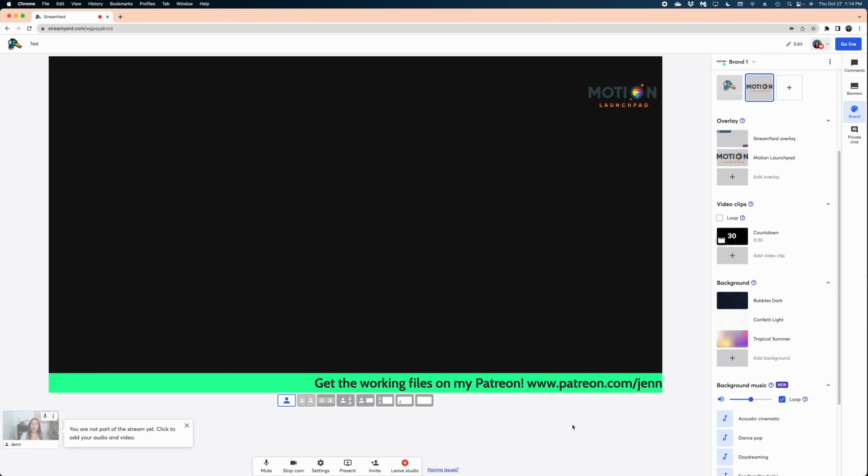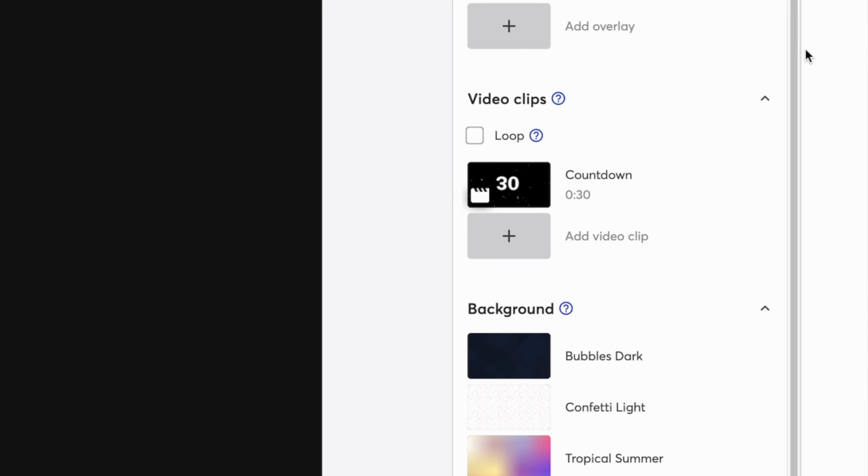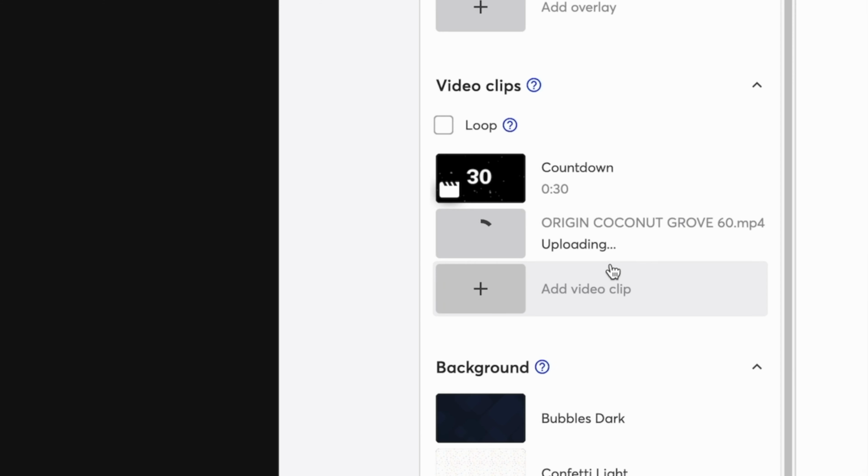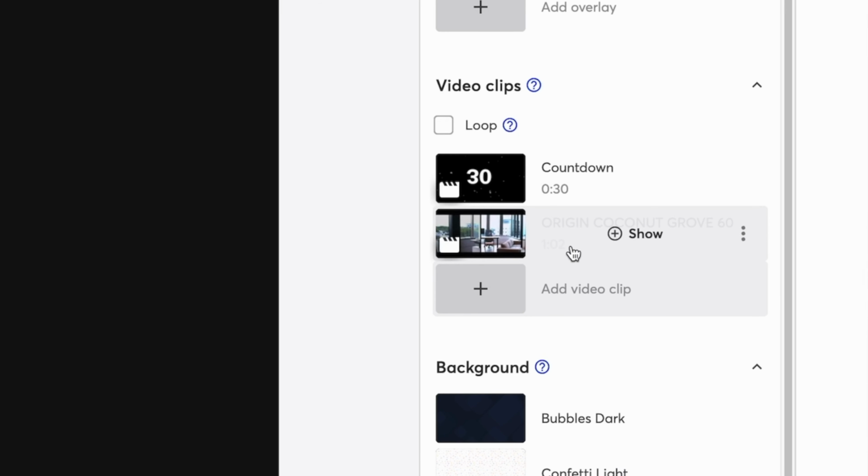And the last thing I love about StreamYard is that you can roll video clips in the middle of your live stream. You can just add any video clip by hitting this plus sign here, selecting your video and opening it. The video will take a little bit to upload, so make sure you upload it before you start your live stream, and then you can fire it off to run at the very beginning of your live stream, at the very end, or even smack dab in the middle. Just make sure it's an MP4 file. That's what's compatible with StreamYard.